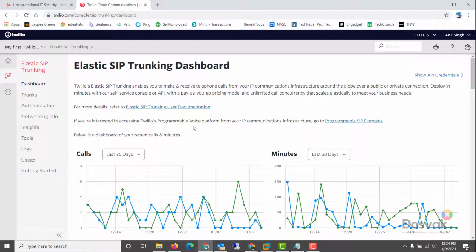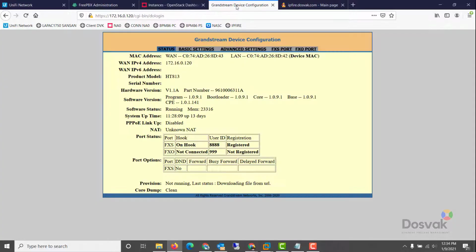So the three pieces: one is the PBX software itself, second one is your trunking provider, and third piece to the puzzle is your VoIP device. You can take a Grandstream VoIP device for 40 or 50 bucks. It's a one-time investment, and you will own it, and you connect it in your home network. It registers itself to your PBX server, which has to be either on the cloud or on the internet as a regular VPS. A $10 or $15 VPS server is sufficient to host such a PBX server.